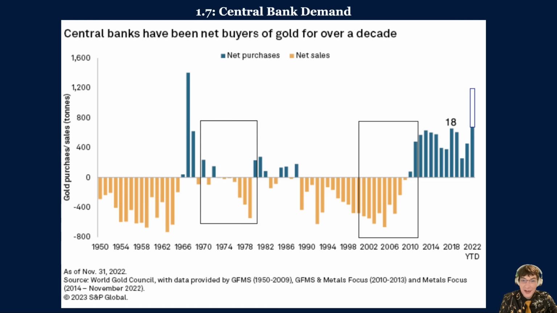Central bank buying. Other categories of demand include technological demand and central bank demand, whose impact is far different today than in decades past. Central banks were net sellers during most of the 1970s to 1980s and 2001 to 2011 bull markets. They became net buyers only at the very end of those bull markets. Shown in Figure 1.7, central bank demand has historically been somewhat inversely correlated to the gold price. The boxes signal the previous secular bull markets during which central bank demand was sparse.